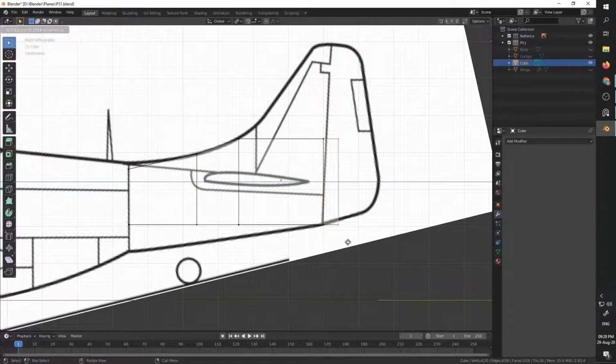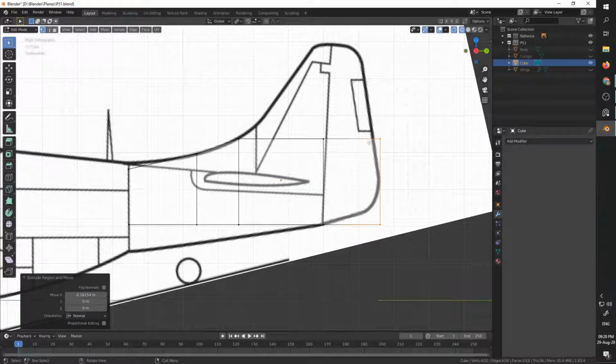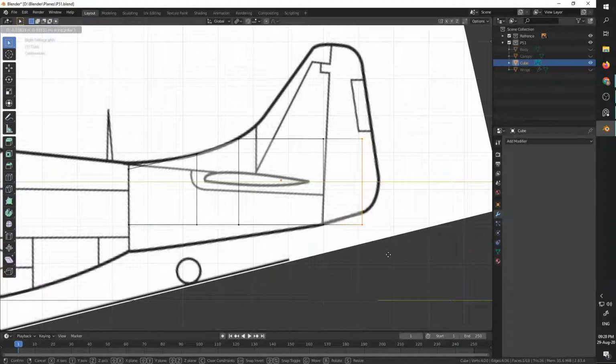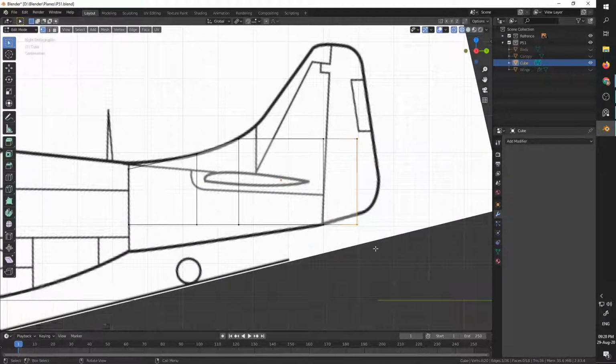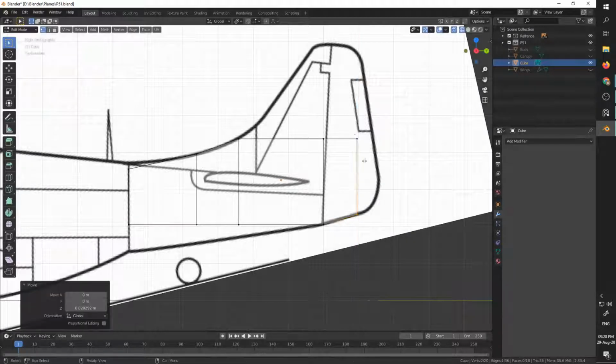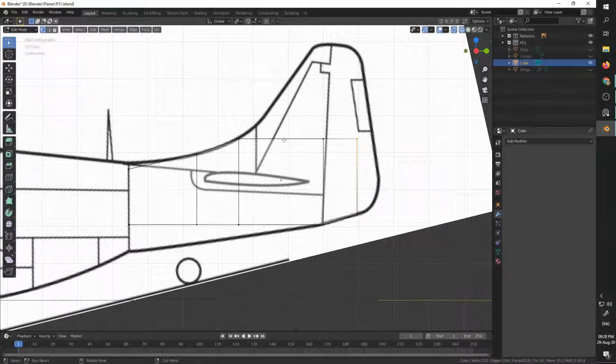Extrude here. Maybe too much. Move this part. And now I can select all these, extrude.